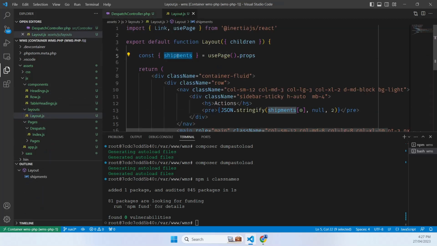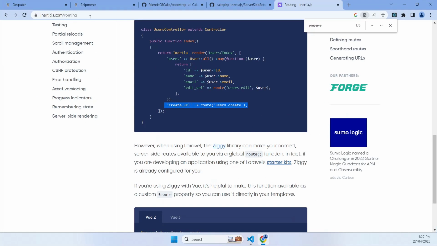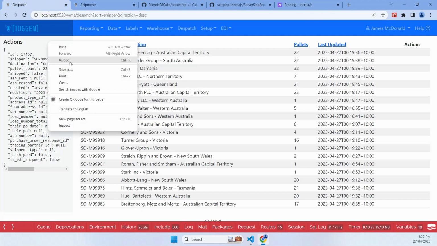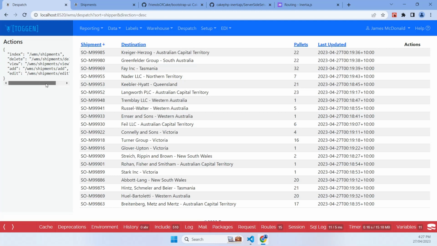Instead of taking in shipments, let's take in routes, and let's have a look and see what we've got as far as routes available to us in the front end here. So we can pass from the back end all the necessary routes that we'd want to. We generate them dynamically.